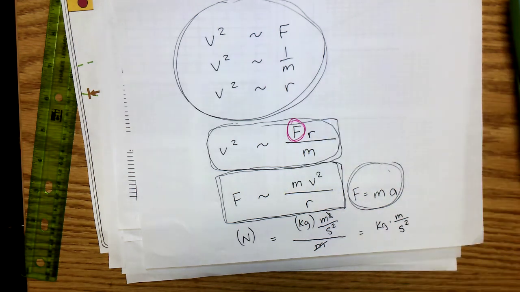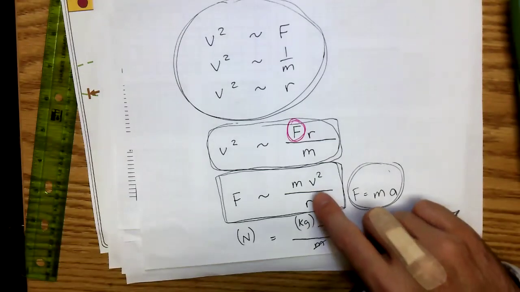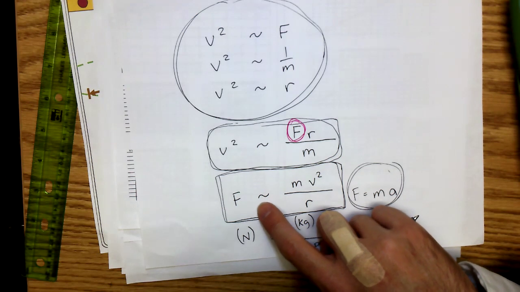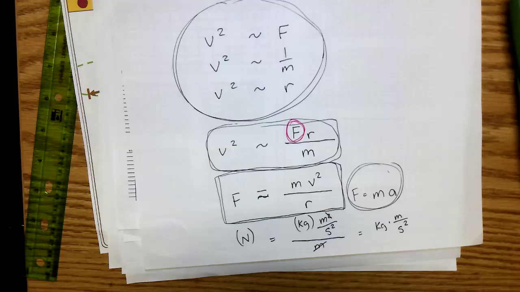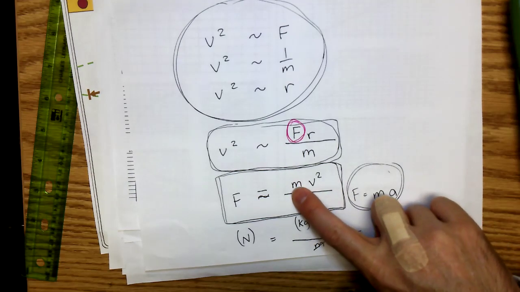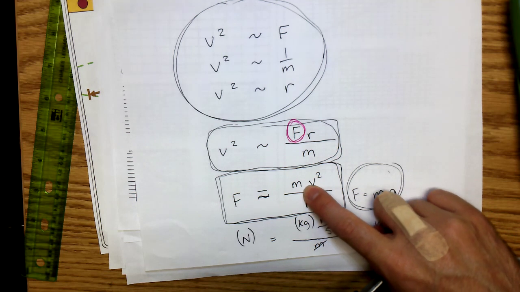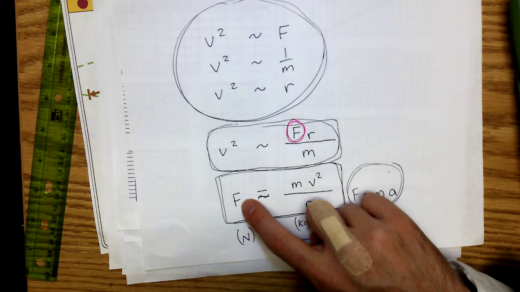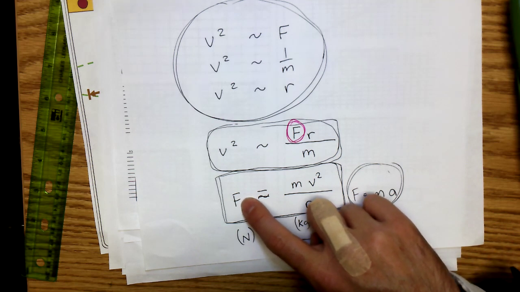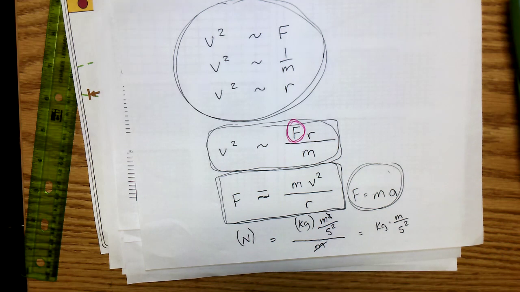Now, you can look at your own data because everybody has data. You're controlling different variables, changing different variables. That's okay, because I bet if you change this proportional to a straight up equal sign, it's going to land pretty close. Go ahead, pick any row from your data. What mass did I use? What speed ended up coming out? What radial size? Do mv squared over r. I bet it's not going to be too far off from the weight of the hanging canister. You guys should try that.